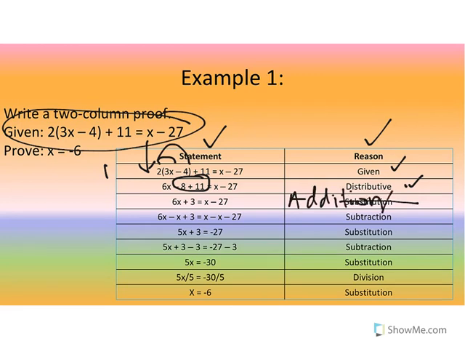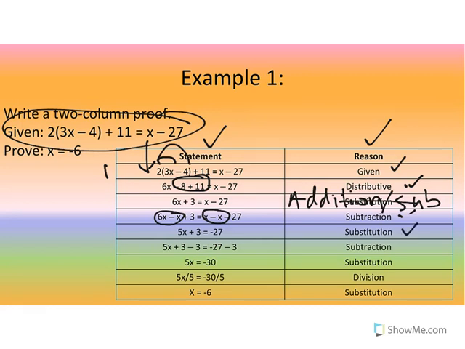Or instead of using negative 8, you may use subtraction. Right? And here we want to move the x, so we're subtracting x from both sides of the equation, so we're using subtraction. Oops, my mistake, I went on to be using subtraction. And now we're combining like terms, so x minus x is 0, 6x minus x is 5x, so we're using substitution.